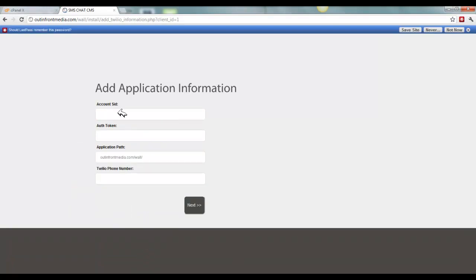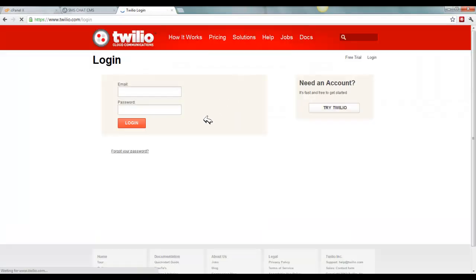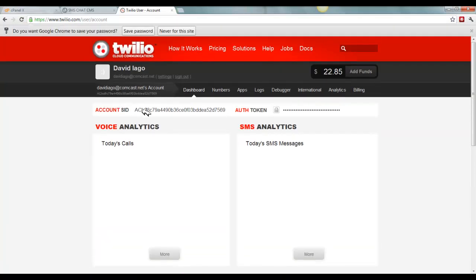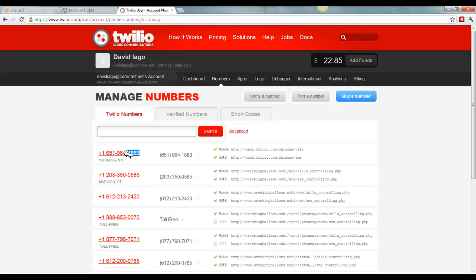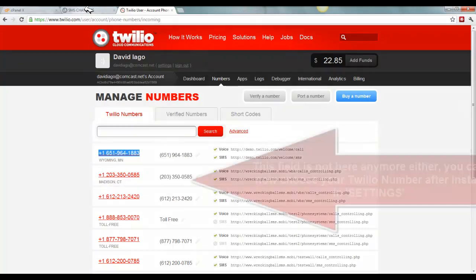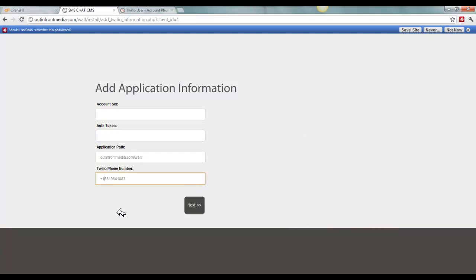Let's click next. Now we're going to need that Twilio information, the account SID and the auth token that we talked about earlier, as well as our phone number. So let me just log back into my Twilio, my development account here. You can see here's our SID and our auth token. And we bought a new number. So I'm just going to copy this number down with +1 with the country code. If you're in the UK, you would copy it down with the +44. And come back over here, and I'm just going to plug that in first here. And we want to get rid of the dashes. This should be just the +1 and the number with no spaces or dashes.